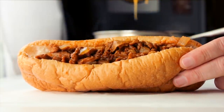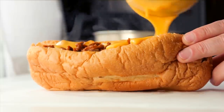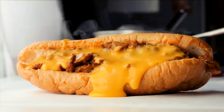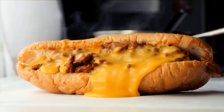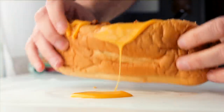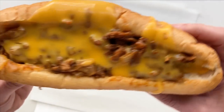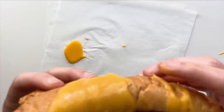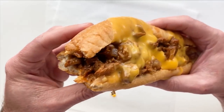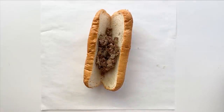Load the roll up with some of your soy curl steak, then get that cheese sauce in there. I was maybe a little overzealous with the cheese, but it turned out great. Look at that sauce — it's just so phenomenal. Yeah, it looks a little messy but it turned out great. Honestly, I ended up eating about six of these over a few days, using the excuse that I needed to reshoot — I just wanted more cheesesteaks.